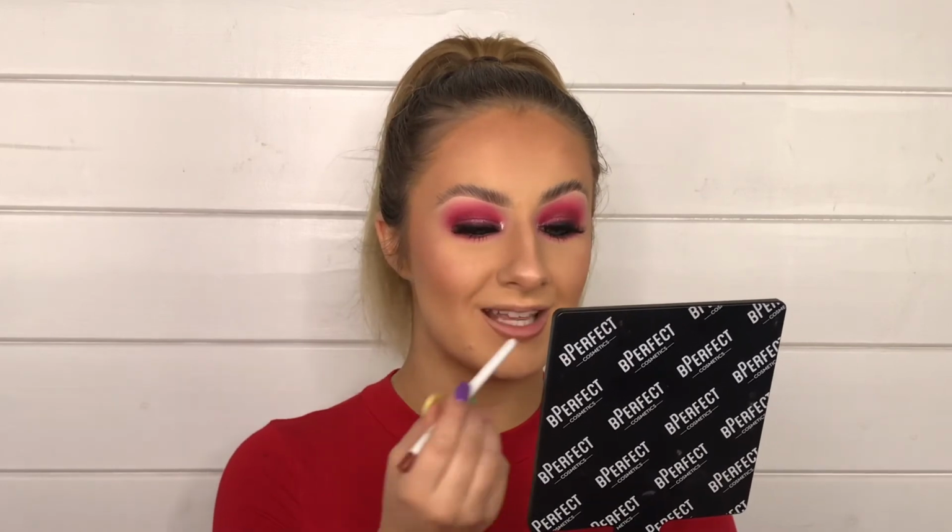Lastly for lips, I'm going to be taking this Colourpop lip liner in the shade BFF2. Ever since getting these lip liners I haven't used anything else, honestly, they are just insane.